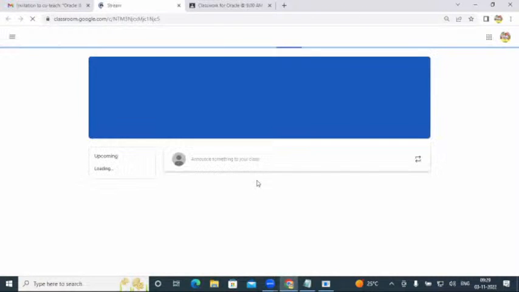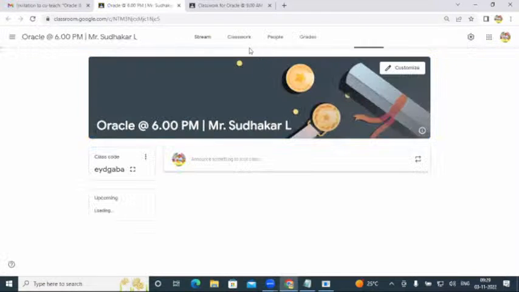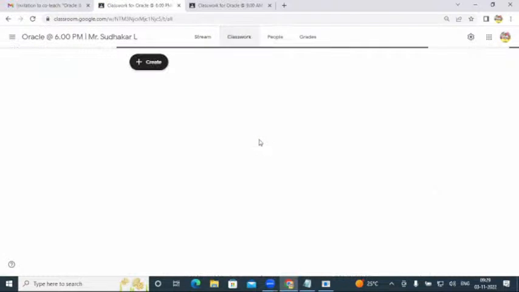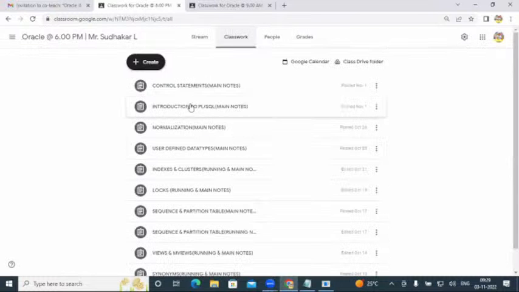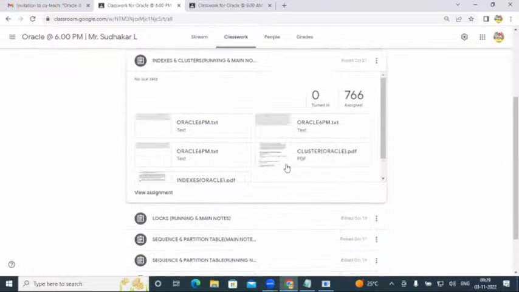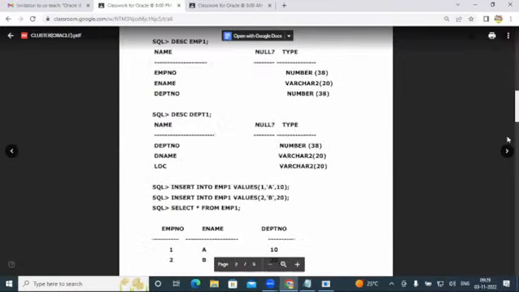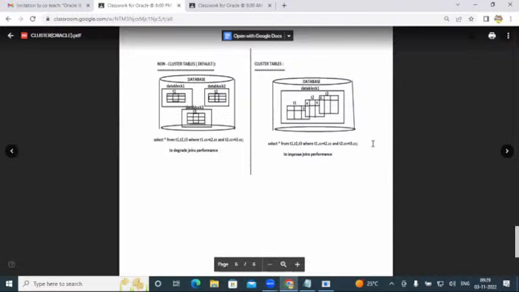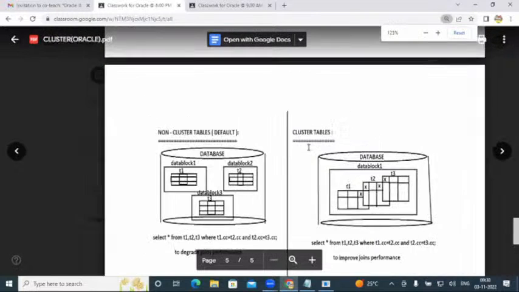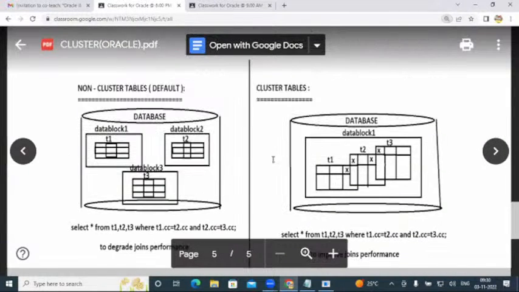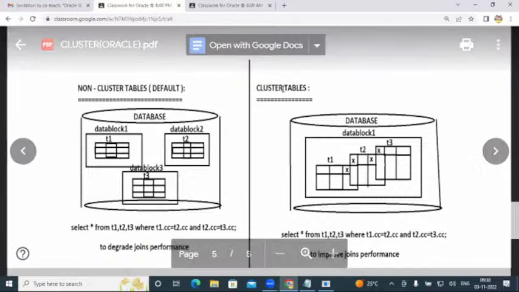So first I will explain to you diagrammatically. Now see the diagrams here: non-cluster tables and cluster tables.